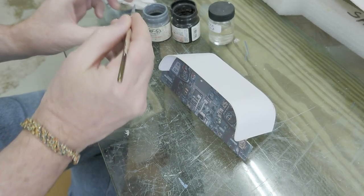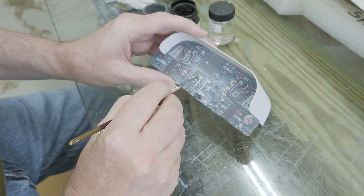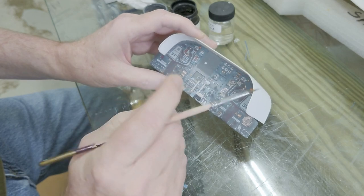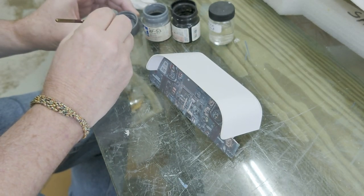I downloaded a picture of the instrument panel from a Lear jet and wanted to use that for the instrument panel instead of trying to make up individual gauges. The only problem with the photo is it included the yokes and the throttles, which I'd already made up individual pieces for. So here I am trying to blend out, if you will, the throttles and the yoke using Tamiya acrylics.